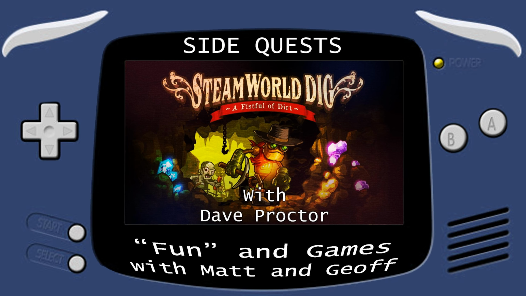SteamWorld Dig came out in 2013. It has been released on every single platform right now, including the Nintendo 3DS, PlayStation Vita, Stadia as well. So if you have any of those three things, please boot it up immediately.